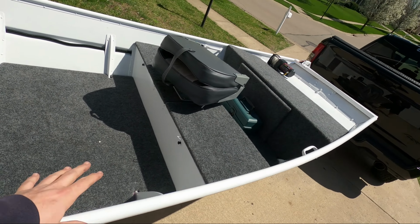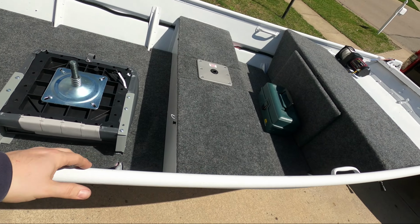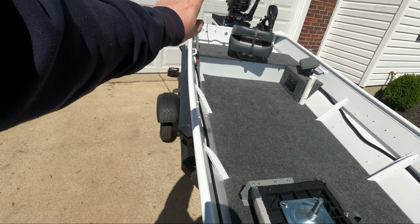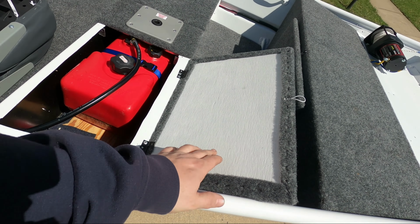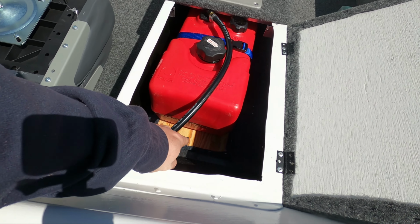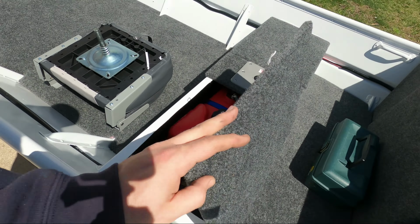So to do my best at weight balance on the boat, both the battery and the gas tank have been relocated to the front. With the front seat removed, we have access to the gas tank area. The gas tank hoses are routed down the side of the boat to the back. All of the wood here was sealed with oil-based paint. It's the same paint that's used to paint the interior of the boat, so it kept everything nice and matching. The gas tank is secured to a piece of plywood that's been sealed, and the underside has been carpeted to not wear down the boat.